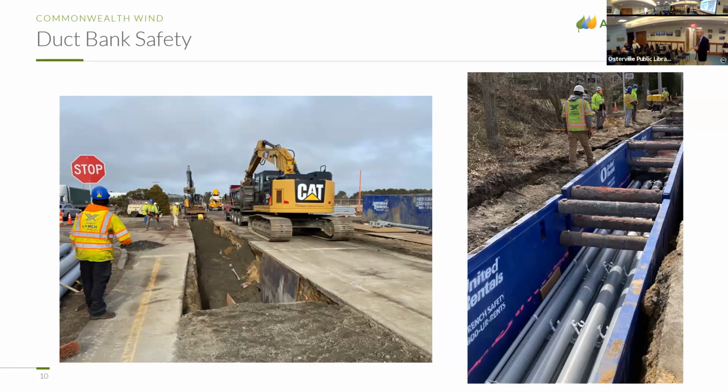Okay, I'm sorry to interrupt. No, it's okay. So anyway, they dig a trench, they lay in the conduit. Again, these are 8-inch conduits. These little gizmos here are spacers to get the exact spacing required by the engineering electrical analysis. Trench boxes get pulled out, thermal concrete gets laid in, and that's how the duct bank is constructed.